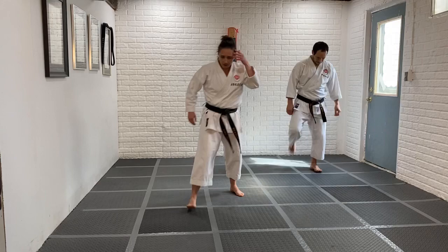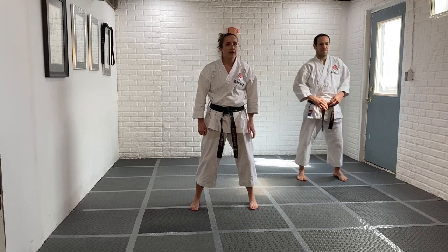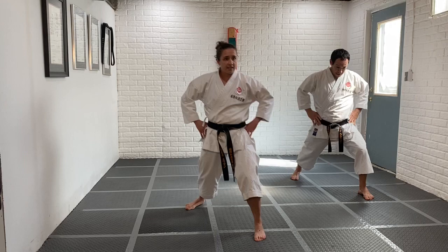All right, I realize that our legs have been still for a while, so we're gonna warm up our legs before we move on with that idea. So everybody, Shizentai. From here, just stepping out with your left leg forward, front stance, kumite. All right, from here, stepping back and in, two.